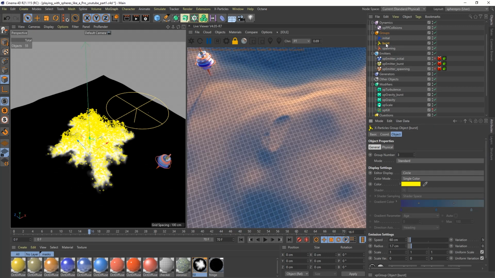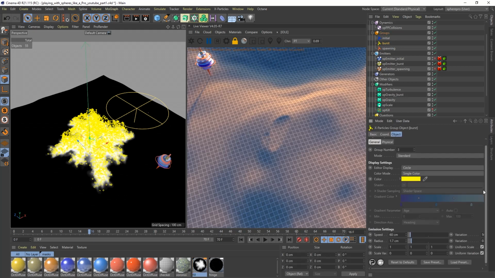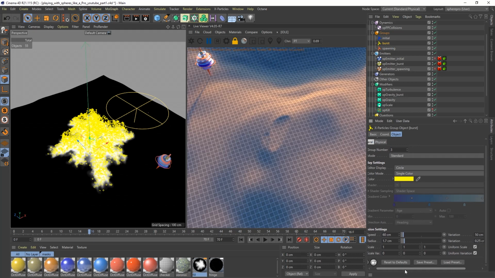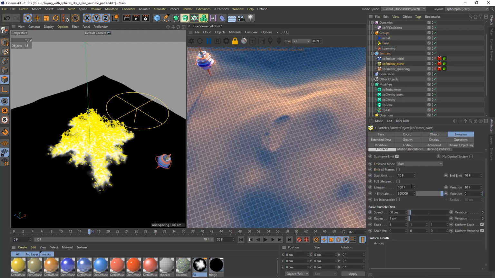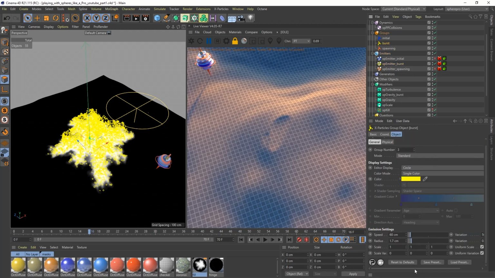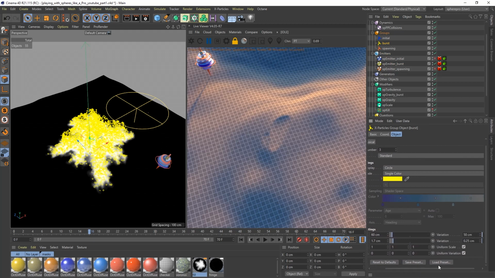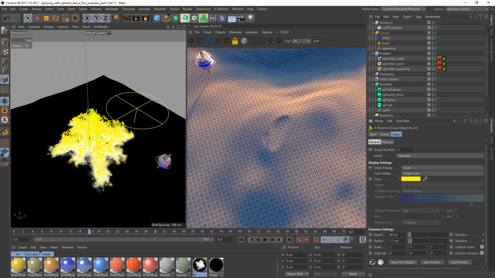And in the group settings for the group, you can set the radius of your particle. So I think this one will override the values in here. This radius will be overwritten by this one. You can see I put it to 1.7 and a little bit of variation. I think speed is not so important here. So this is everything I can talk about the emitter burst. Let's go on to the next ones.